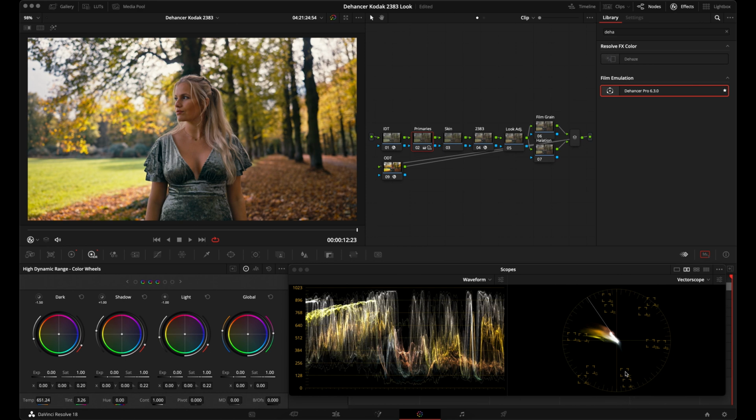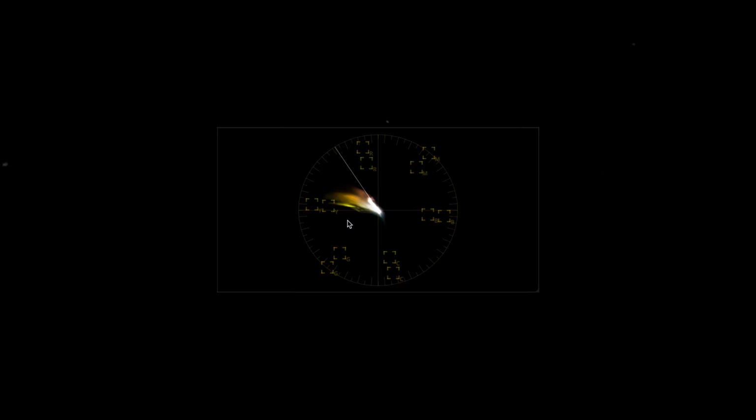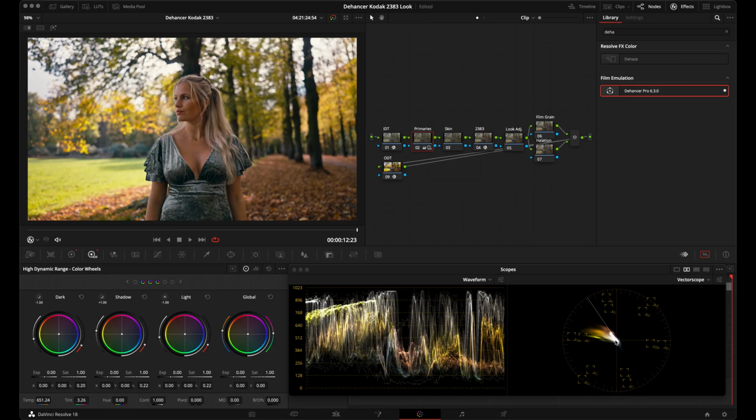If I go over to my vector scope and we just take a second to analyze what we have so far, we can see that our footage is working here in this top left quadrant. We've got a warm analogous color scheme going on. An analogous color scheme basically means you have colors that are right next to each other on the color wheel. In this case, we have our flesh tones, some orange, some yellow, and a little bit of greens. And I'm going to use these colors that are already in the shot to inform my decision into what colors I'm going to add into the shot.